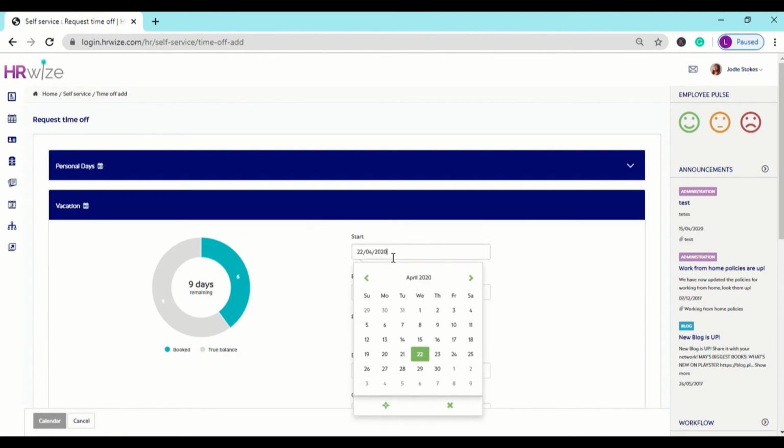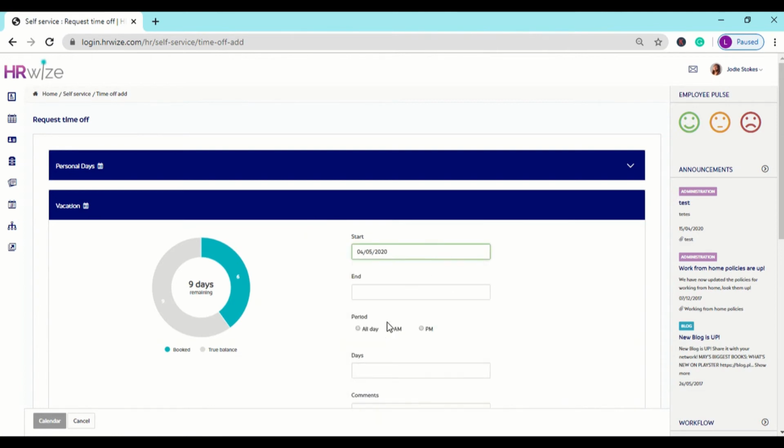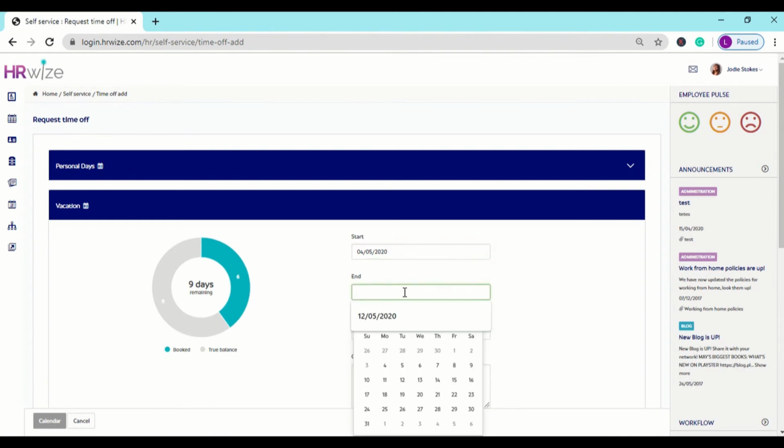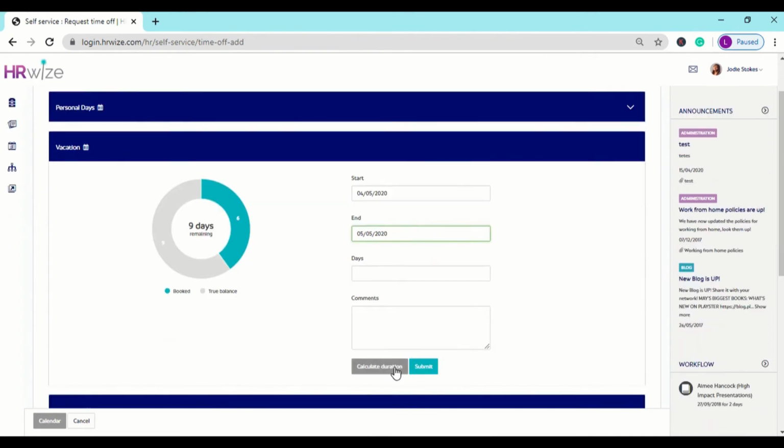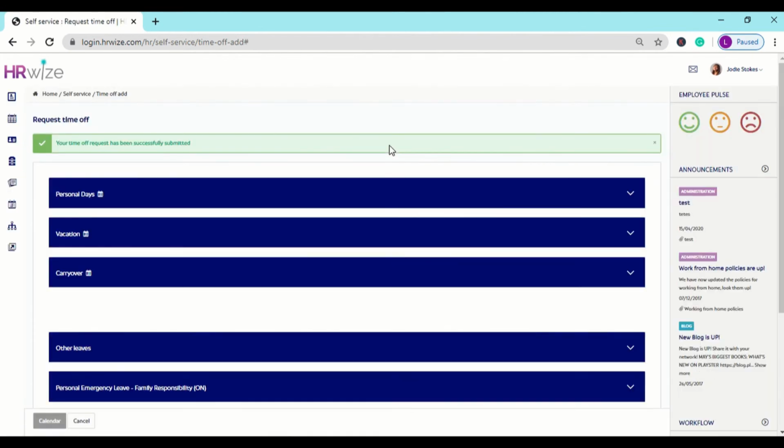Once again, we add a start date, an end date, and click on Calculate Duration. When you're done, click on Submit. Now you can see the time off request has been successfully submitted.